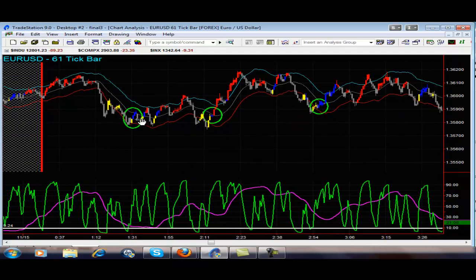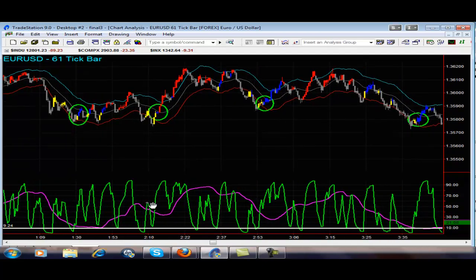Alright, we felt there was a trade here on this blue bar as we had the purple RSI coming down very close to the 10 zone, and we had a green RSI down in here at the 10. So we took that trade. It did go a little deeper. You could have made money on it. It's hard to say if you might have been stopped out.